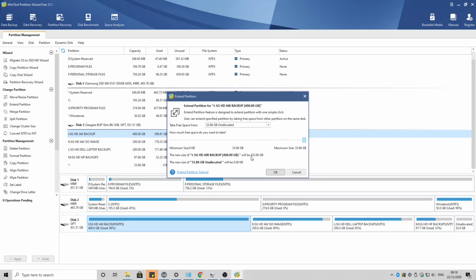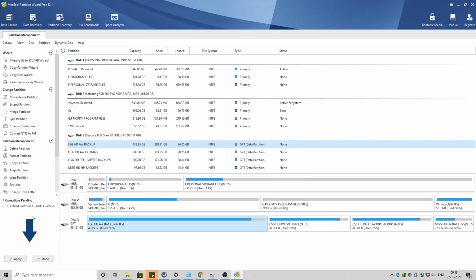So the more space you have, the more that slider will allow you to go up to it. So you don't have to use all of the unallocated space, but in my case I want to, because that's enough for the goal that I want to achieve today. Double check all the information. This shows you what it would look like once it's done. So as you can see, hypothetically, it's just showing the percentage or the size has increased.